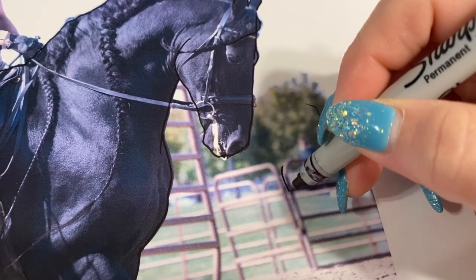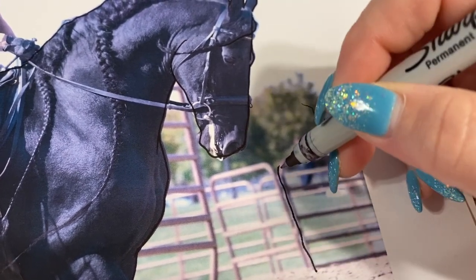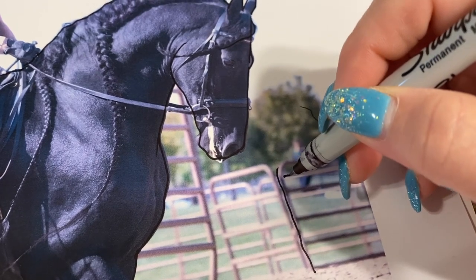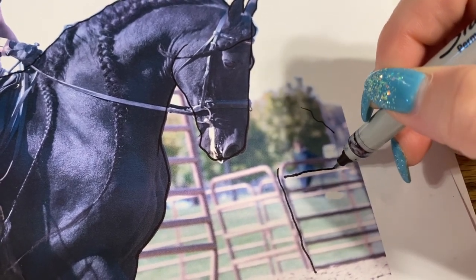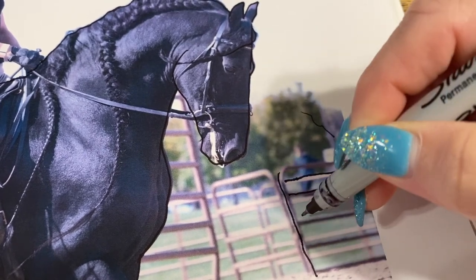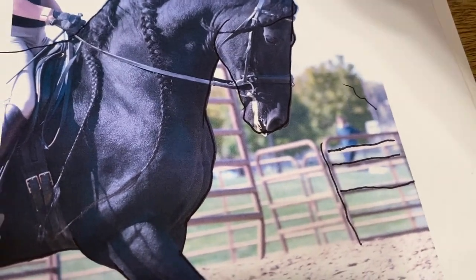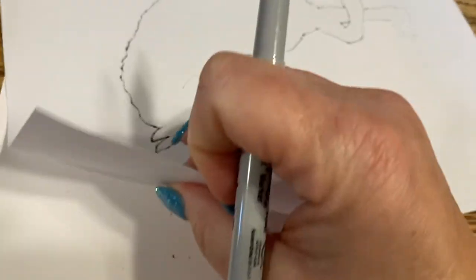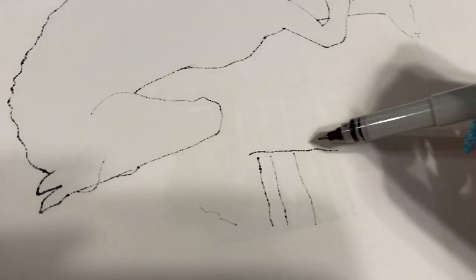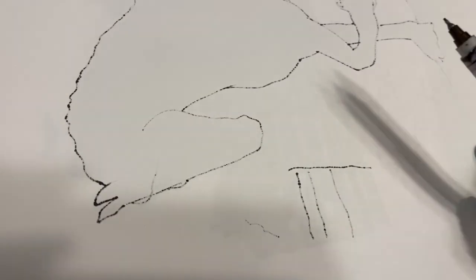So like if I was going to trace this step or this gate here, which I'm not doing very well because I'm doing the camera and looking through the camera at the same time. So let's just pretend here. Oh, this is hard. Okay. When you flip it over, you'll see the gate and the couple of lines that I drew really crappy. So that works out pretty well.